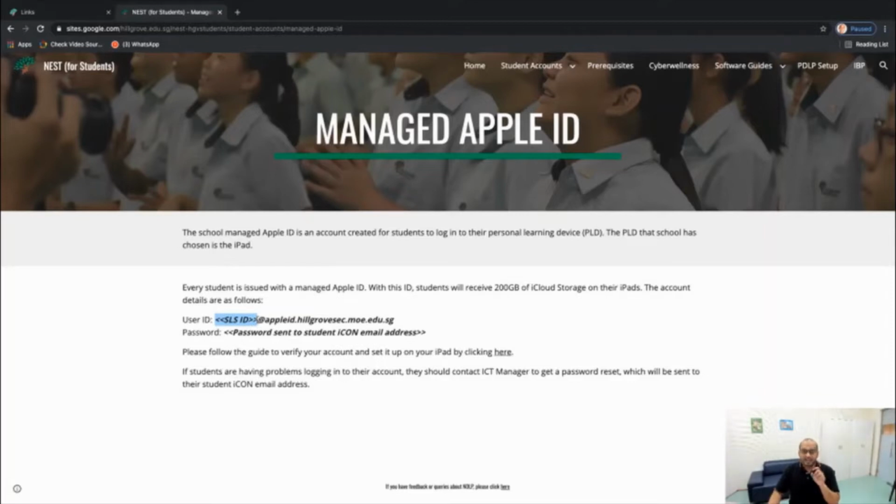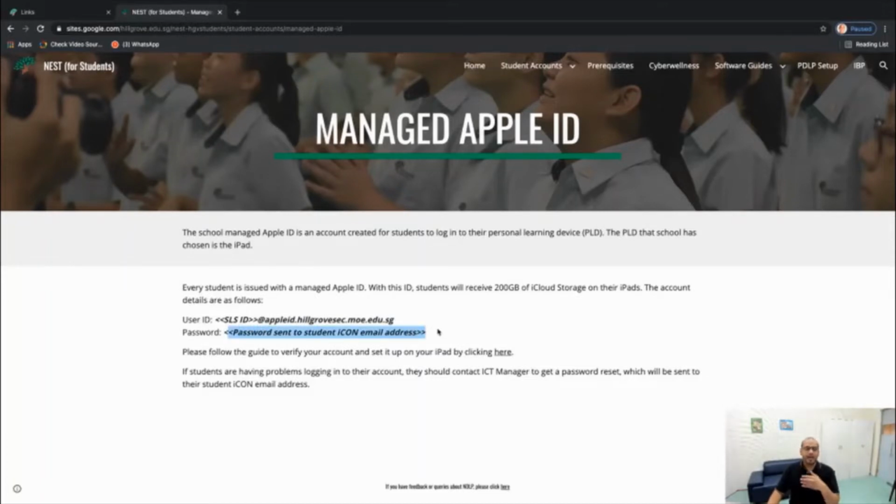So this is your SLS ID at appleid.hillgrovesec.moe.edu.sg. It is long, but once you put it in the iCloud to sign into Apple or to sign into your iPad, you should only need to do this once. The password will be sent to your student icon email address.